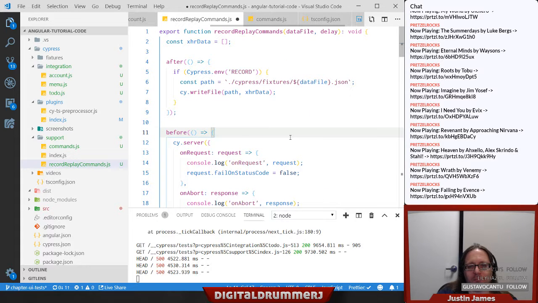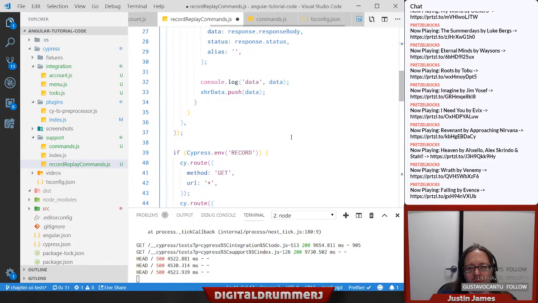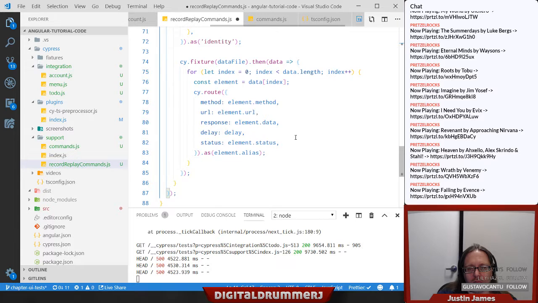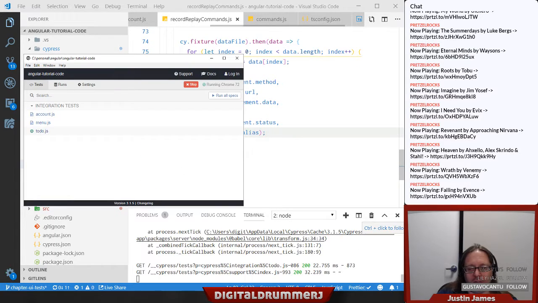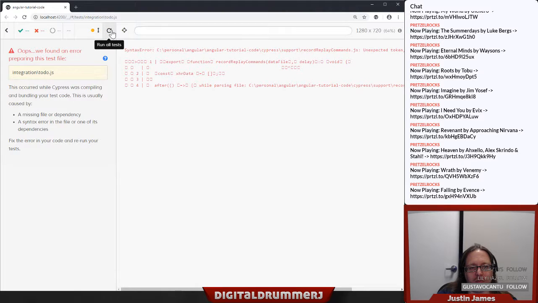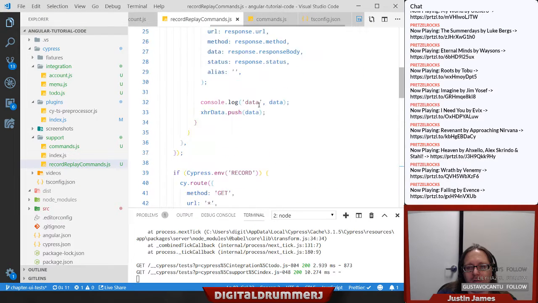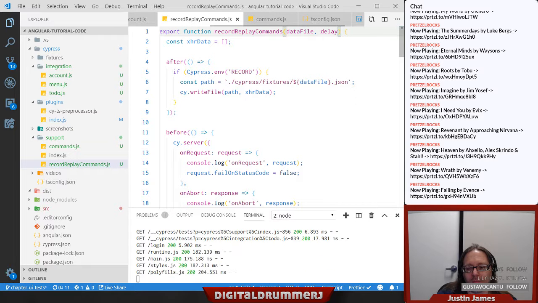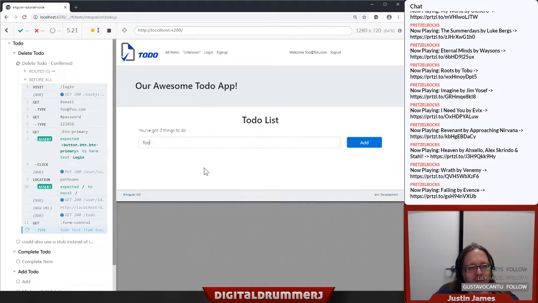Might be as easy as that. But let's just double check. See if that fixes it. I still have a void in there. There we go, it's at least running.